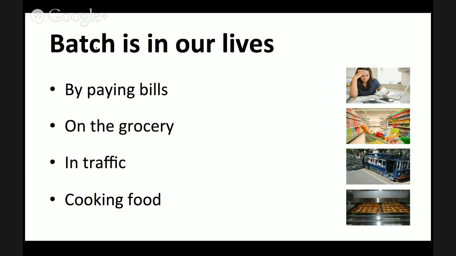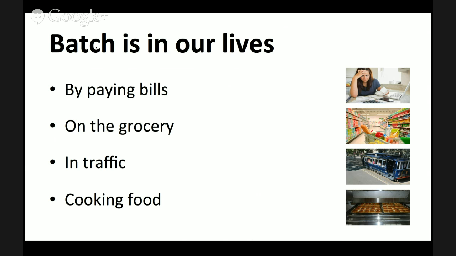Now imagine when you go to the grocery store, you don't just buy a piece of fruit or a box of cereals and go back home, and then go back again and buy some meat or some juice. You just go to the grocery shop and buy everything together that you need for that week or for that month, right? So you're doing the grocery shopping in batch.